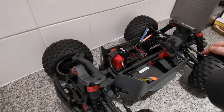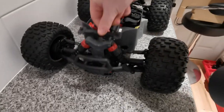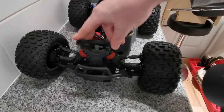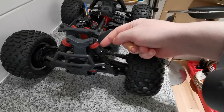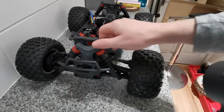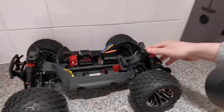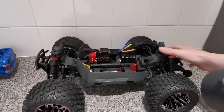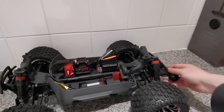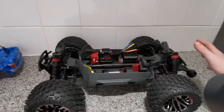You've got nice double wishbone suspension. And the suspension on this feels beautiful. It really does feel nice. Nice springy action. Doesn't bottom out too easy. There's nice stiff tension there. I'm probably going to remove these spacers just so my rear ride height is the same as my front ride height. Because at the moment it's dipping down a little bit on the back, and when I accelerate it's going to dip more anyway. Even though it's four-wheel drive, it will still always go to the rear, because the rear is the dominant diff, and then it's obviously going to drag down a little bit. So I'm going to stiffen up the rear, loosen up the front, to even it out a little bit.